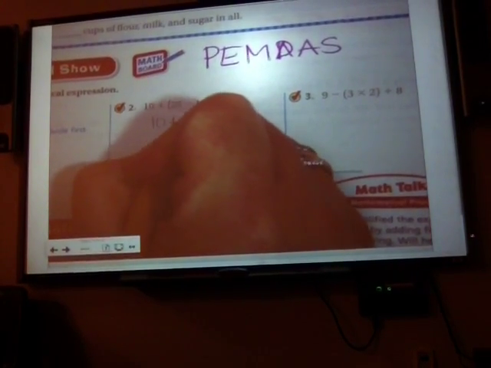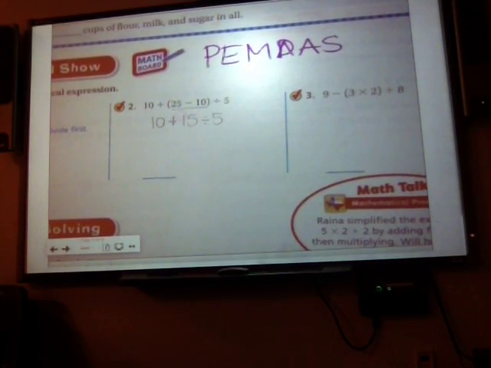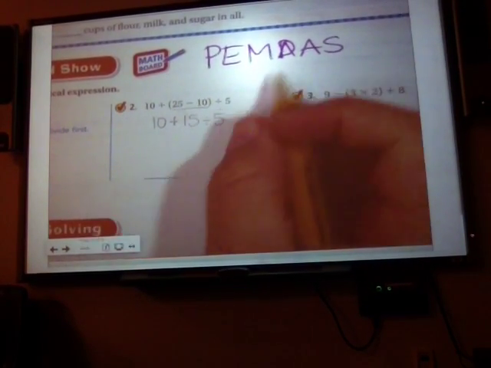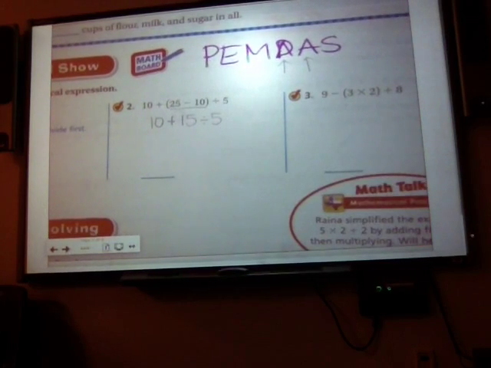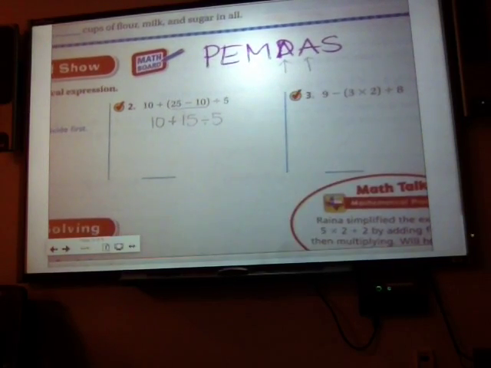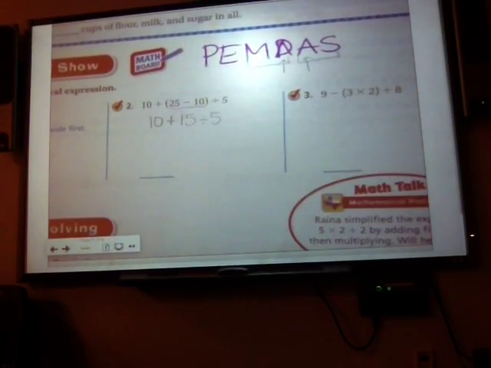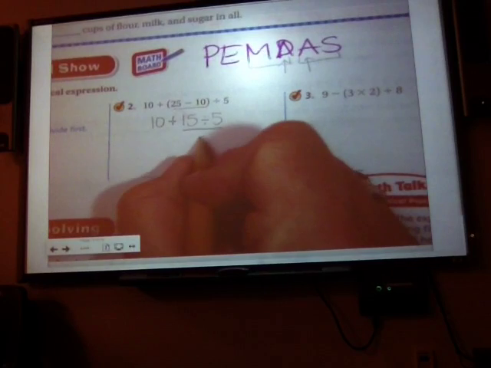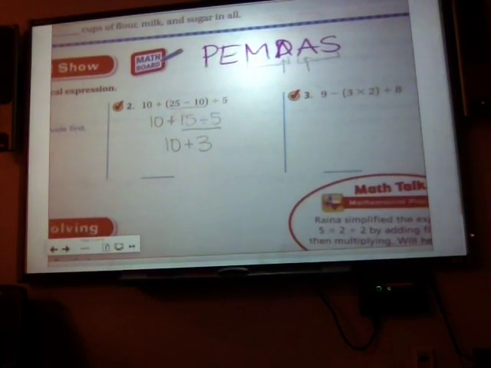Okay, so now what 2 operations do I still have remaining, Jason, sweetheart? Addition and division. So that is division and addition. What is going to go first? Delaney, what am I going to do first, division or addition? Absolutely, you do your division first. Ladies and gentlemen, what is 15 divided by 5? 3. Bringing down what's left, I have the problem 10 plus 3 left. Therefore, what is my answer? 13.